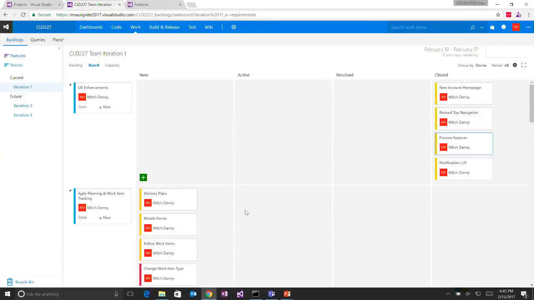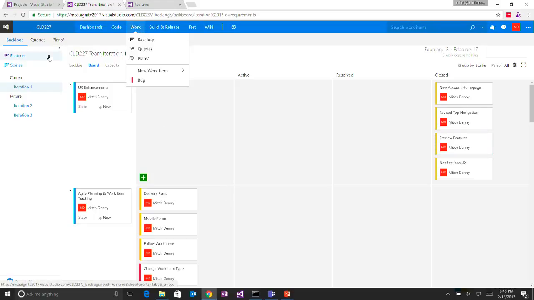So the first thing that I want to look at is delivery plans. Delivery plans is an extension that we've got in the marketplace, and later on I'll show you how to find these things in the marketplace. It's a way of saying, how does the work that this team is doing line up against the work that another team is doing? It's kind of like going into that 30,000-foot view and seeing what the alignment is. It's new, it's in preview, and so let's jump in and have a look.